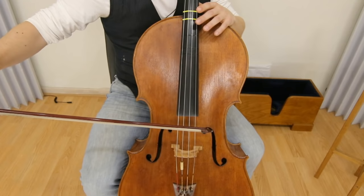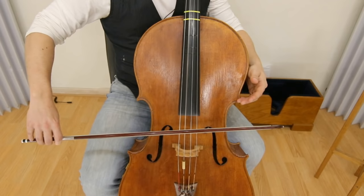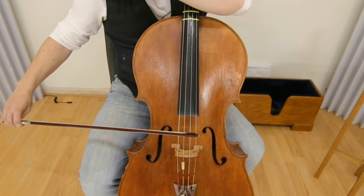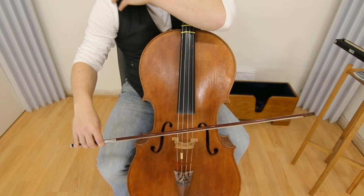Try any down bow. For those of you who have your cellos, try a down bow the way you know, which is going to be pushing. I'm pushing down. Now I'm going to do the same movement, down bow, but I'm going to pull the entire way through the down bow. The muscle up here on the shoulder is much more relaxed. I'm going to zoom out a little bit so you can see the shoulder. So the muscle right here is much more relaxed on your shoulder.